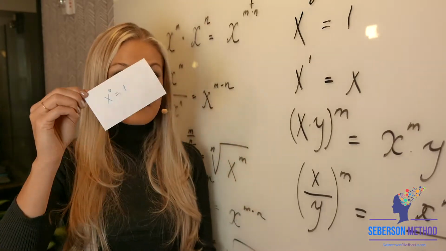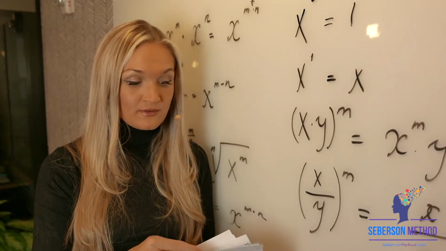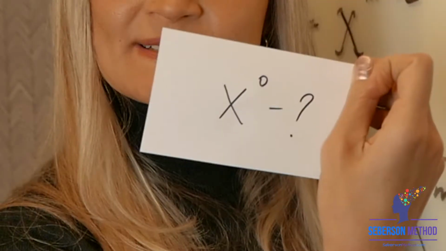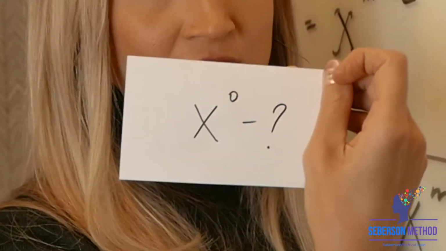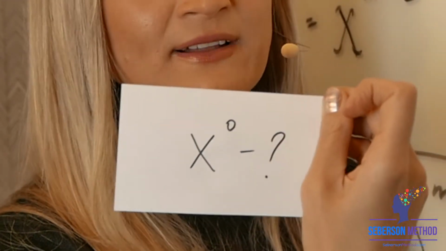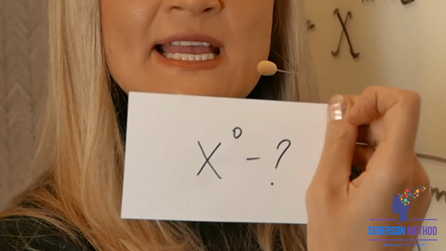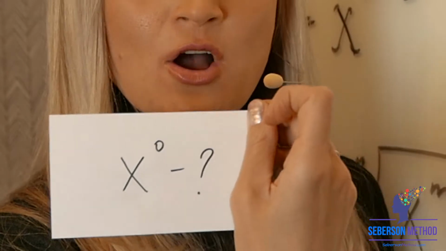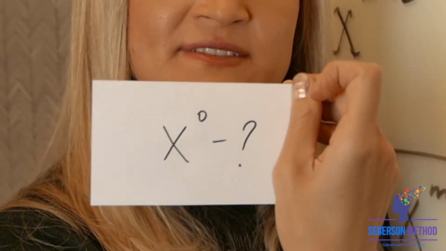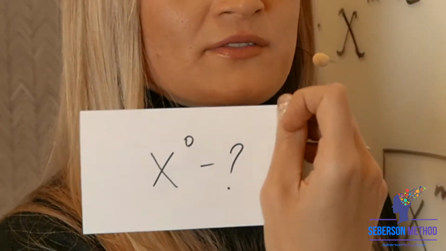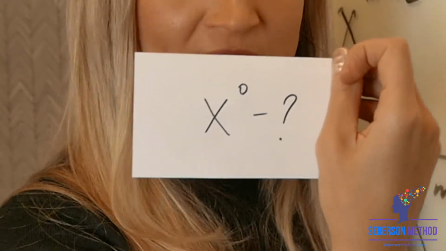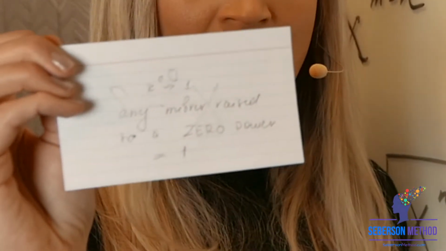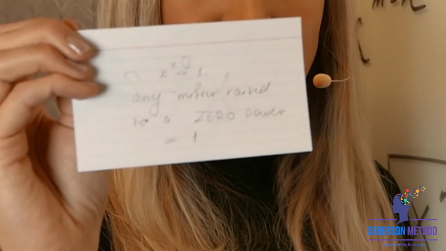Compare this flashcard to this flashcard. Can you tell me the difference? This flashcard is the ultimate style that I use with all of my students. This is something that helps them score higher on their standardized test. This flashcard only has one part of the problem. It only has the question on the front side and then the answer on the other side.